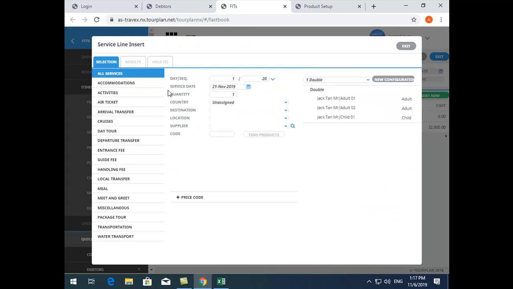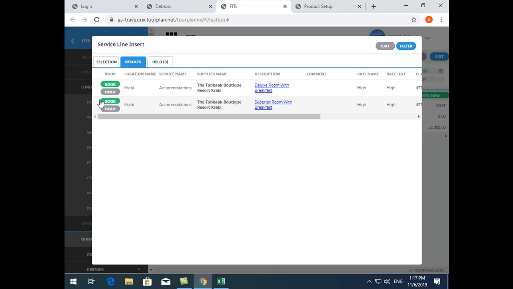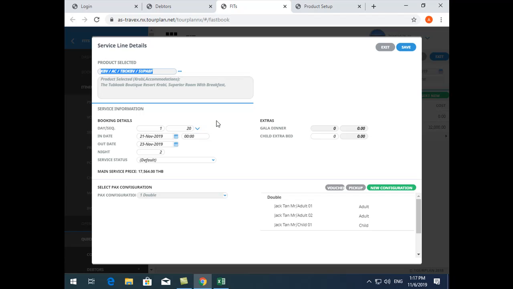So if I'm trying to book on 21st December, this hotel, 2 adults, 1 child, 2 nights. Okay, I'll book like usual. This shows exactly the same on the screen.